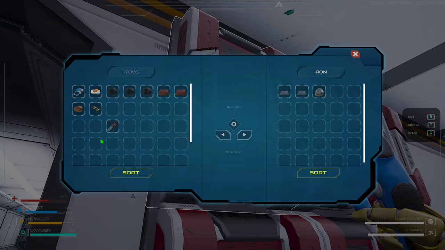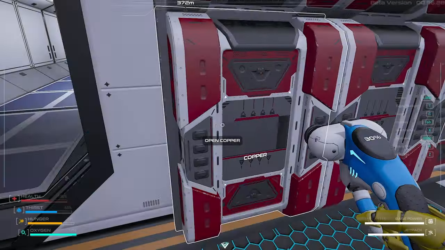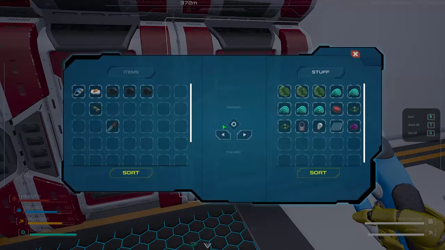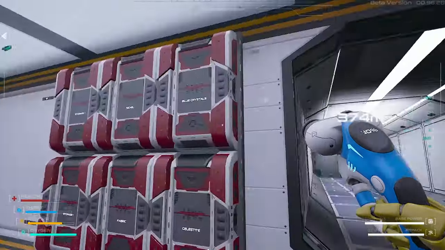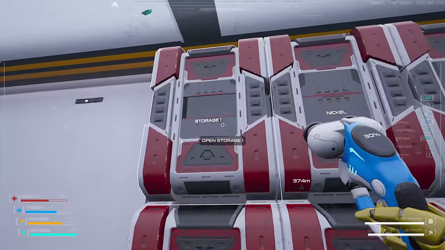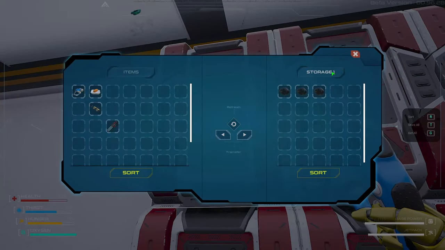So, let's drop the iron in there. Let's drop the copper in there, and that little spectacle. Silver, quartz, that one is with stuff. I don't accept stuff, mister. Oh, we'll have to modify that one a little. Blue crystals, nickel, celestite, fabric. That one will build a coal. Gotta come here to edit. Perfect.